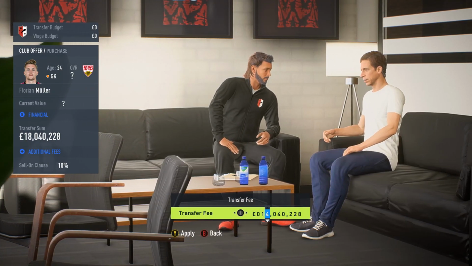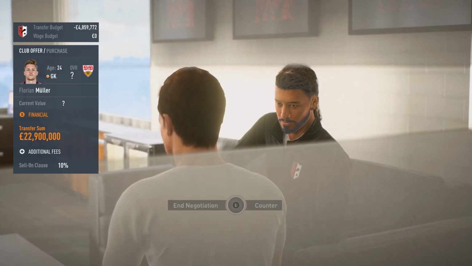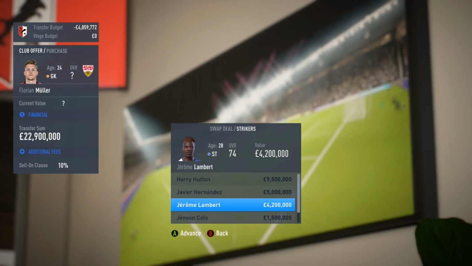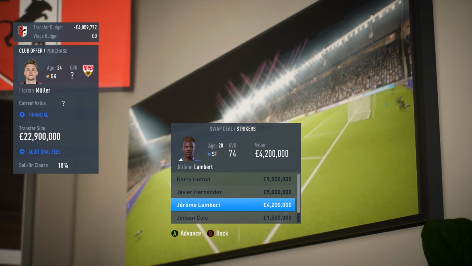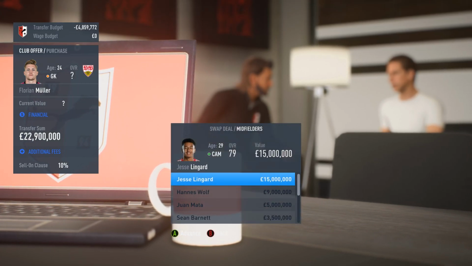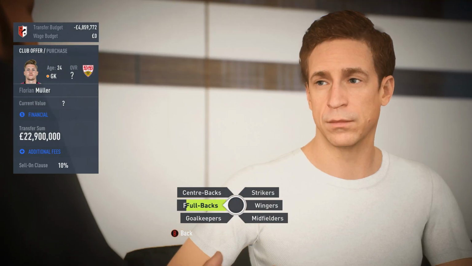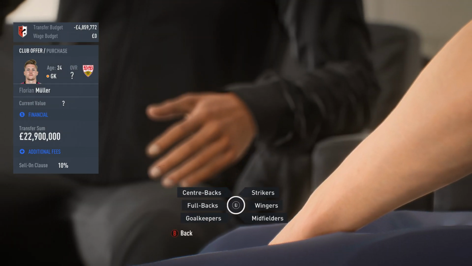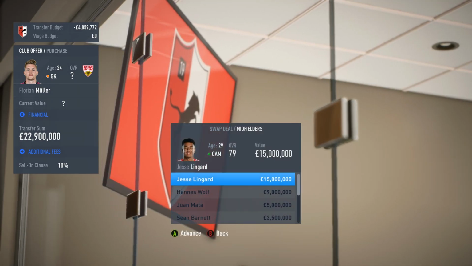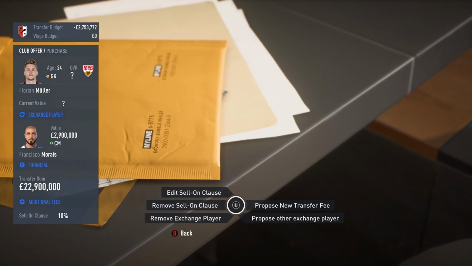So how much would it cost for us to get a player like Müller? £14 million is a bargain. 22. Because you never know. You could sell this bloke to like a Bayern or a Liverpool in a couple seasons for 50 to 100 mil. So maybe we have to do a player plus cash deal. It just depends because we're really strapped for cash. We started off with 10 million last year. We've made European football. How are we still only operating with like 15 million pounds?